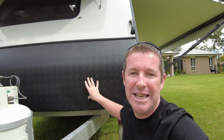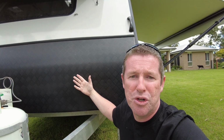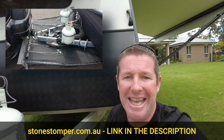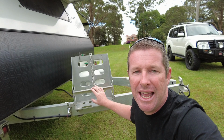Interestingly, and I only just noticed this when we picked this particular van up, this checker plate looking material is actually a padded cover. So that's actually quite good for protecting the front of the van and also absorbing some of the rock impacts. However, if we were going to do some long touring work on gravel roads, we would definitely look at putting a stone guard or a rock stomper or something like that in to stop rocks bouncing off the front of the van and potentially breaking the glass in the back of the four-wheel drive, which is not very good at all. And then obviously you have standard things like the external tap here, the jerry can holder.